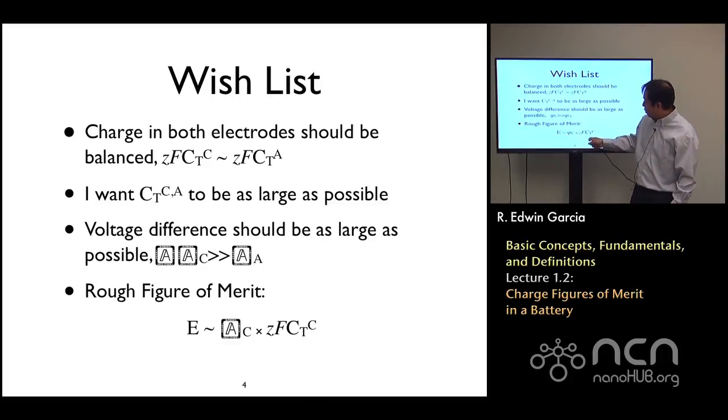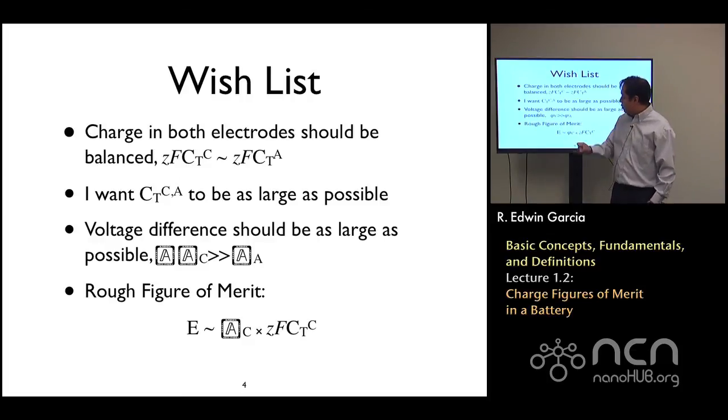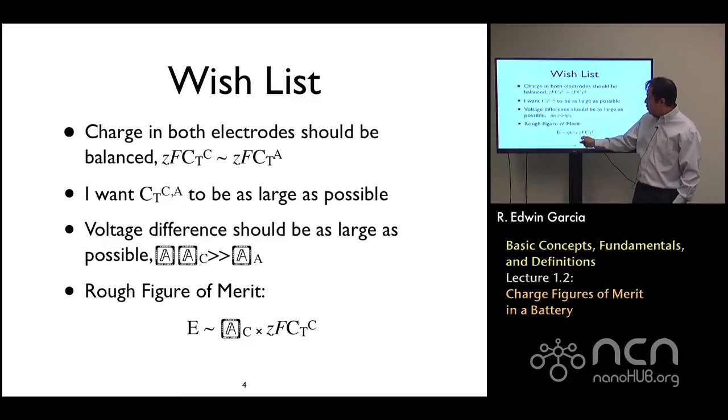You can see the voltage of the cathode times the solubility limit times ZF effectively gives me the energy of the system. Well, assuming that the voltage of the cathode is very large, I can ignore phi A, and if both my cathode and my anode are balanced, then I only need to multiply by either of them. Effectively, this number will ideally give me that large value that I could use just by looking at, say, tables of cathodes and anodes as I pick voltages that they deliver and capacities that they can store.